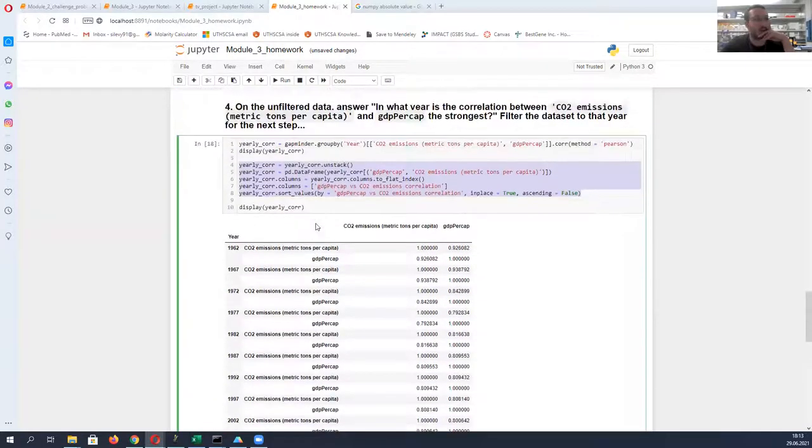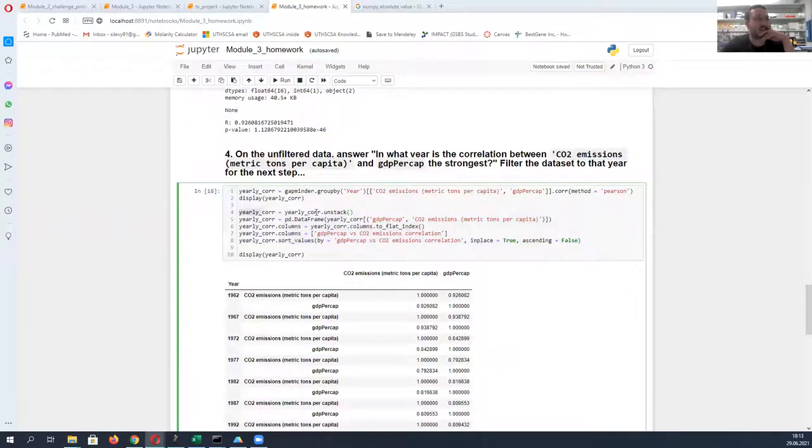Do you guys have any questions? I realize that this has introduced quite a few concepts, from stacking and pivoting to index flattening and all this sort of stuff that we didn't talk about at all. So don't worry about that. I learned this by just Googling a ton. So I really didn't expect you to do this, but now that I've shown you, do you guys have any questions about how this worked or what exactly I did?